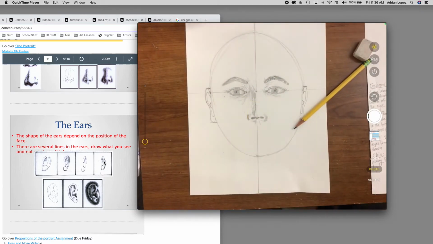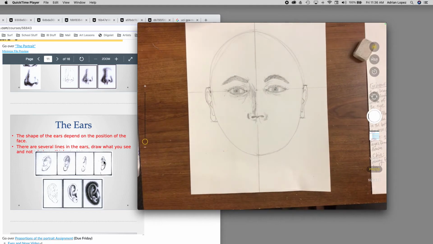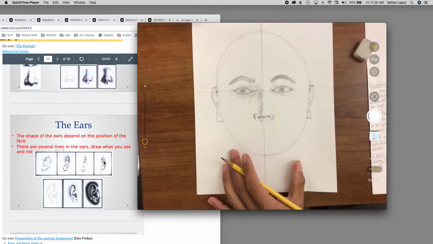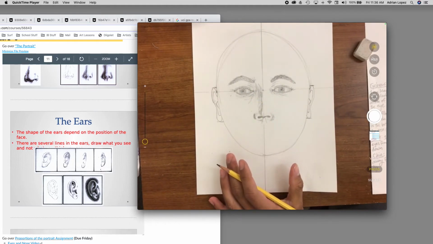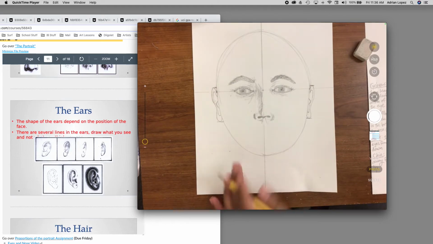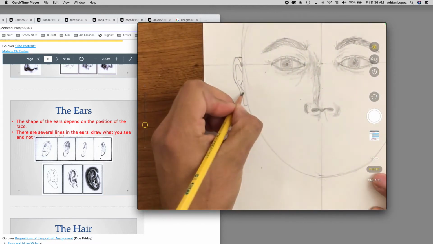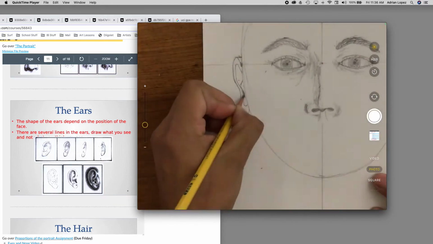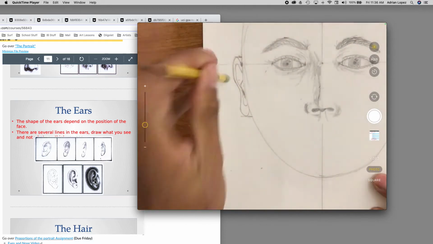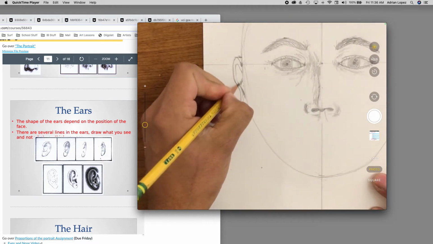All right, there we go. So everyone have their ears in there, and now we're ready to do the shading inside of the ears. So if you look at the examples I have up on the screen there, it gets pretty dark on the inside, right? So typically, let me zoom in, it'll get dark around that curved triangle. So around that curved triangle, you're gonna get it pretty dark.